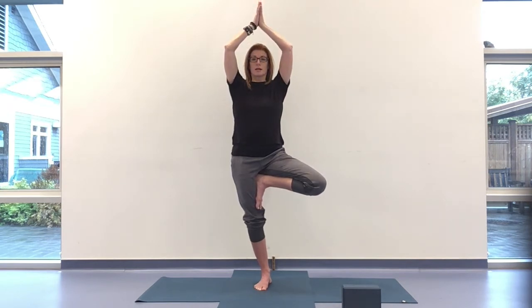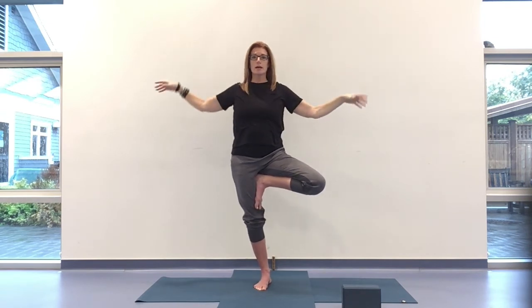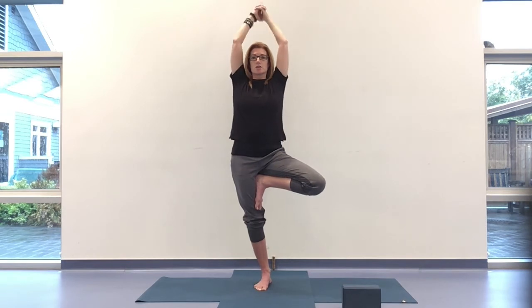Arms come overhead. Again, palms in towards each other, elbows can be bent, or you can interlace those hands and reach up. Inhaling and exhaling, find the stability within you, the gaze, the breath. From the foundation, draw that stability up through the body. If you fall out, no big deal, just come back. You've got three more breaths.